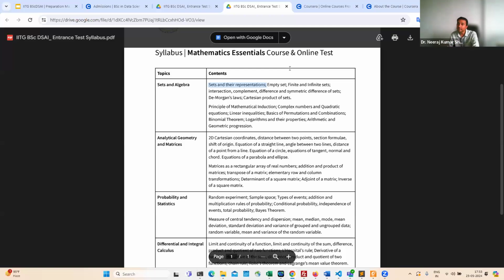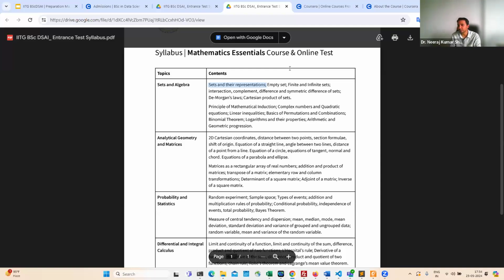The course also has a few sample questions. You can also take some mock tests after taking up this course. And once you're ready, you can choose the date. One of the test dates is May 25th, which is very soon. So those who are planning to take the test on May 25th, make sure that you have the know-how of these topics, because the test is based only on this.